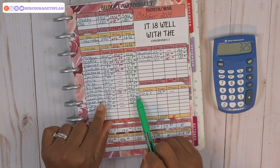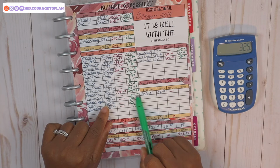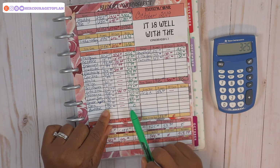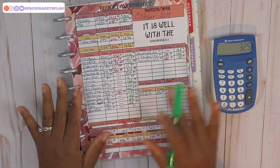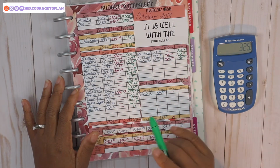Now, lawn service, $100 was actually paid, even though I budgeted $120, and that is actually being billed once a month. House supplies, I came under in that. And then gas, I was the only one that got my gas for this month. Hubby still didn't get his gas, and I think it's just because he's been so busy, and it's easy for him to just put gas in his truck and keep going out of his personal account.